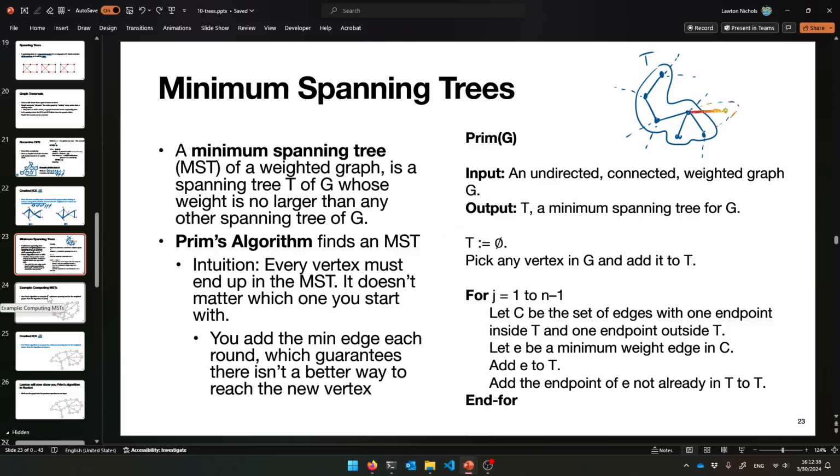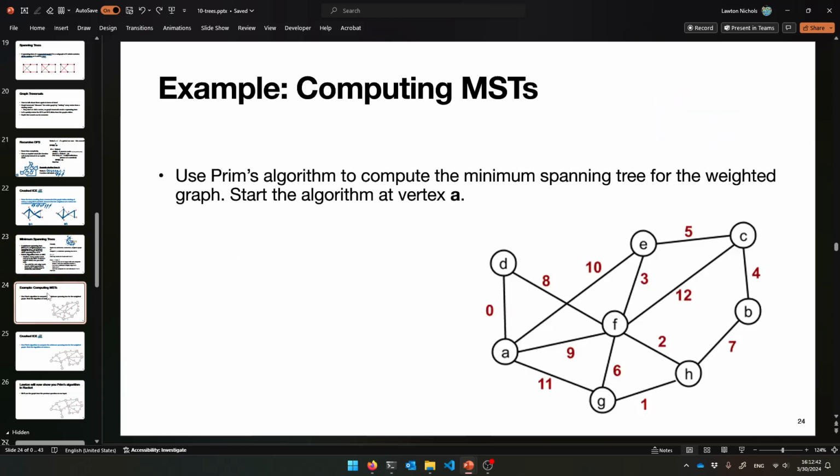But yeah, let's go through some examples, because honestly, this code is really easy to draw. All right, so let me show that to you. So let's use Prim's algorithm to compute the minimum spanning tree for this particular weighted graph. What we're going to do is compute a spanning tree that has the minimum sum of weights across the edges that we choose to make up our spanning tree.